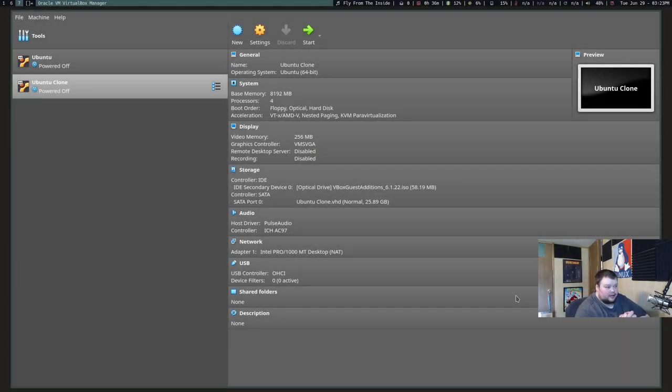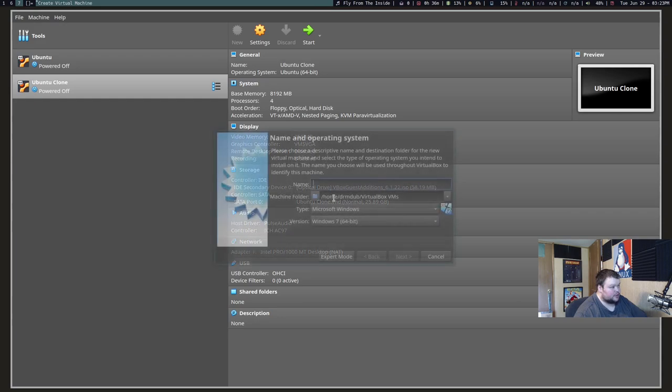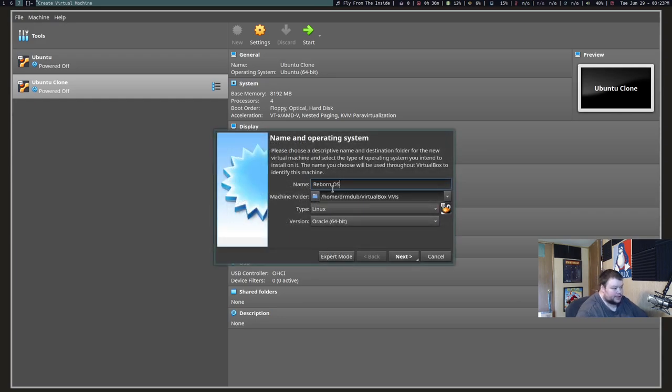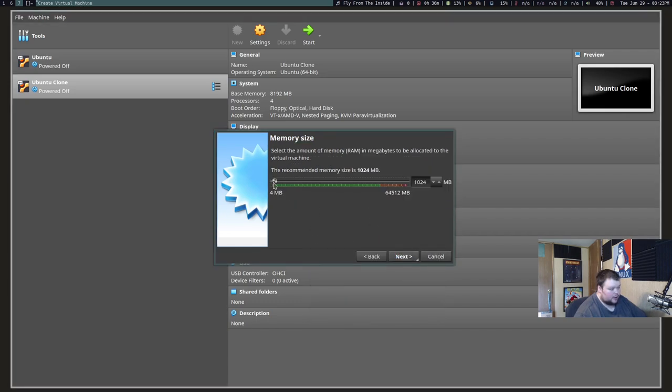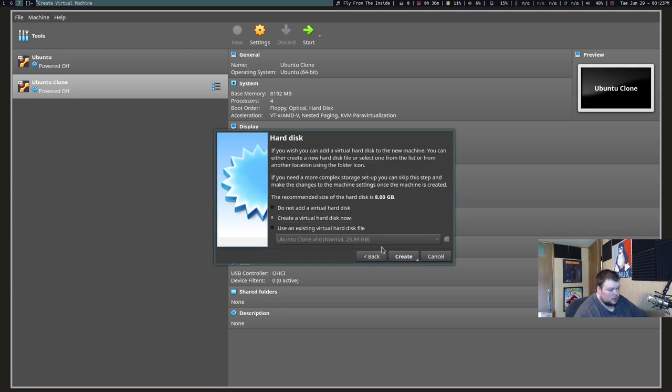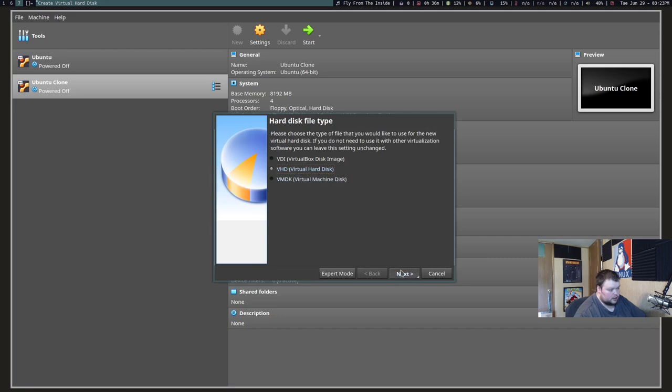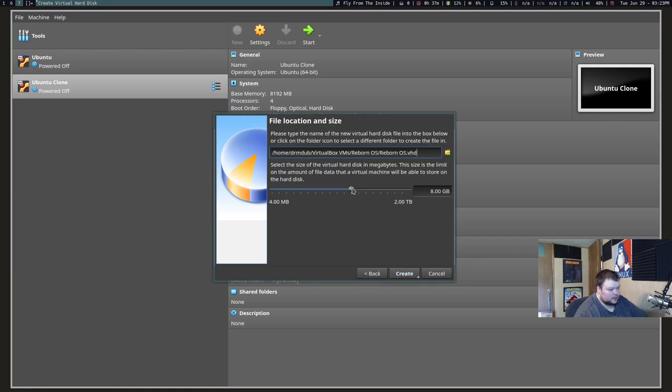Okay, now I've got that downloaded, so what I'm going to do is create a virtual machine to install it in. This should be fairly easy, so we'll just do new here, and we'll call this Reborn OS, and this is actually based on Arch, so we'll keep this as Linux, and scroll all the way up here to Arch Linux 64-bit, and then we'll hit next, and I will give this 8 gigabytes of RAM, and we'll choose the middle one here, and here, and we'll give this approximately 40 gigabytes. Now, most people will tell you that 25 or 20 will be enough for a Linux distro, and for the most part, they're right, but I've come across a few Linux distributions that require more than that, so I'm going to go ahead and give it more, in this case 46, that's just what the mouse kind of landed on, and we'll go ahead and create.